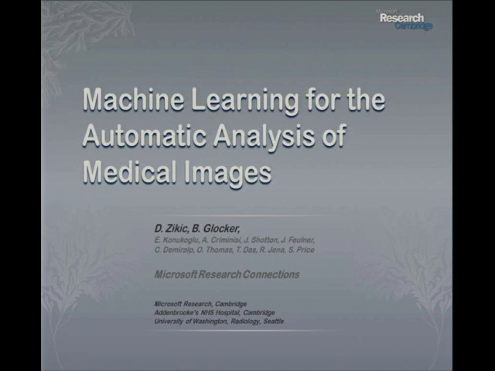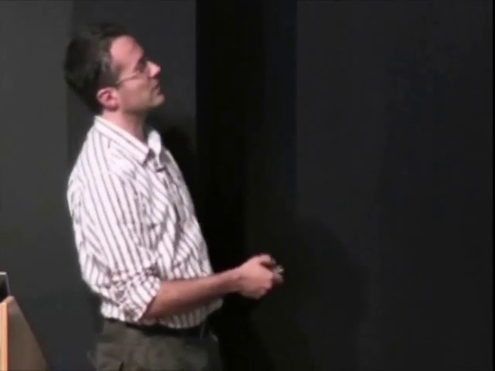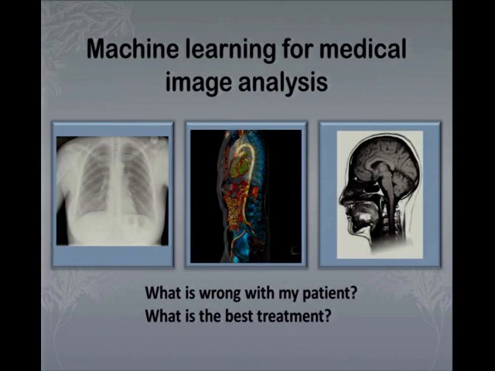So I'm Antonio Cremonesi. I'm this one, but the big names are of the people who really made this work. So it's Darko Zikic and Ben Glocker, the people who are mainly driving these two projects that I will be talking about. And of course, there is a lot of collaboration from many other people, both in here and in other institutions, like at Addenbrooke's Hospital down the road, like Scarlett was mentioning, and also at the University of Washington in Seattle. So we'll be talking about the analysis of medical images.